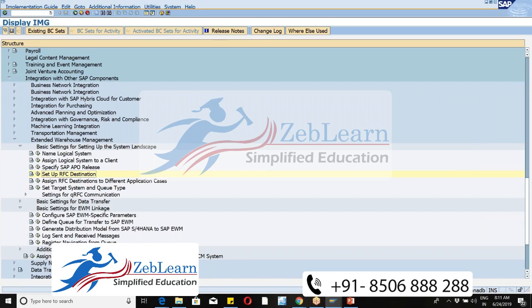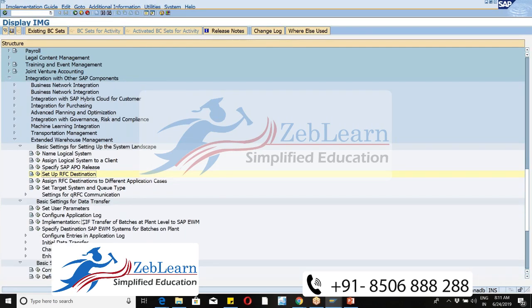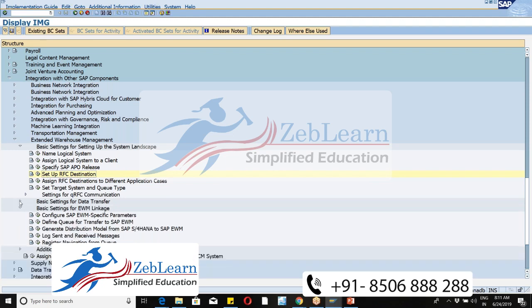Now, however, we have something called the basic settings for data transfer, which we might not be touching at this stage. We might come back again. These are the things normally used on EWM in the decentralized setup, because these are the parameters we use, like change pointers and master data changes. But here we do not require the change pointers, because the data does not need to be transferred. The master data is not required to be transferred here.